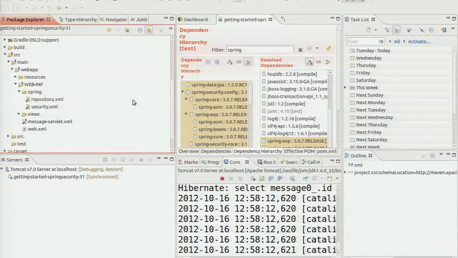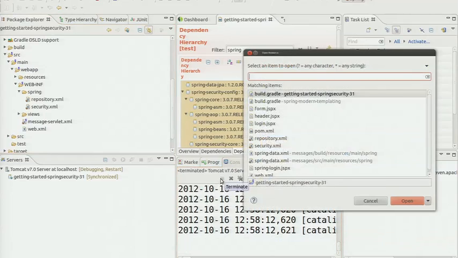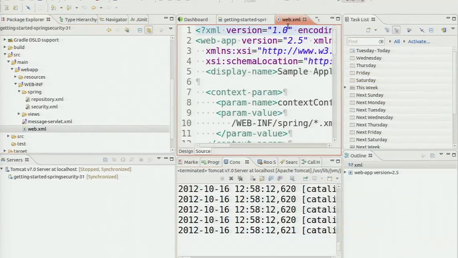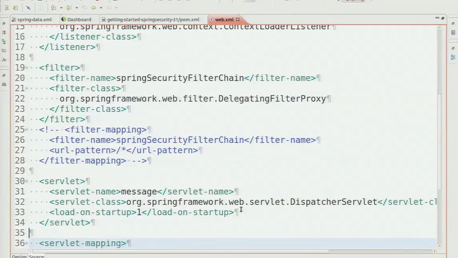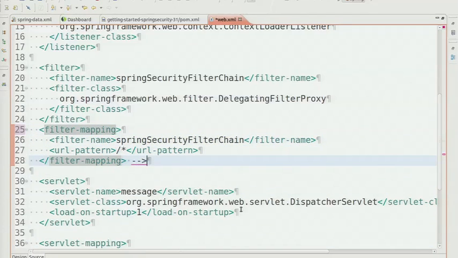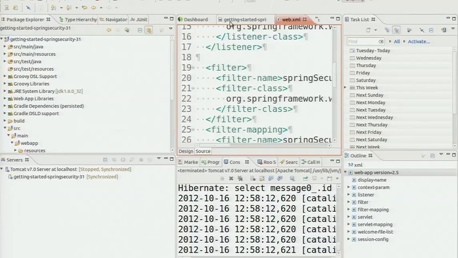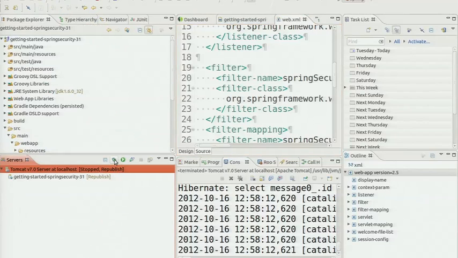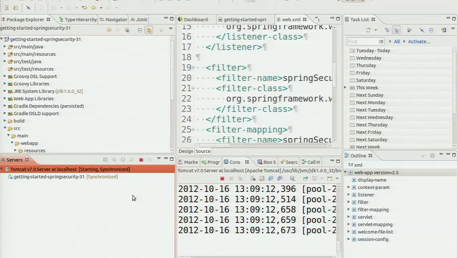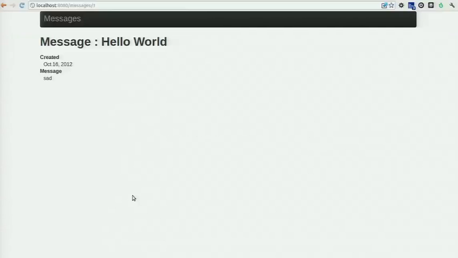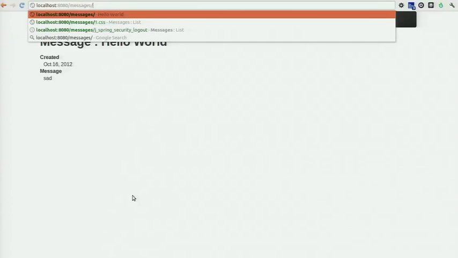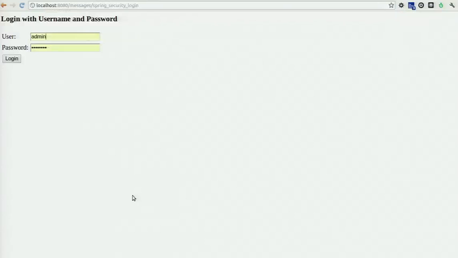So now let's see what happens when we use our basic Spring Security setup. The first thing I'm going to have to do is enable the filter mapping. I have all the other configuration we went over set up, but this was just so we could see what the application looked like prior to Spring Security. And we're using an in-memory database, so all our objects will be gone since we restarted.